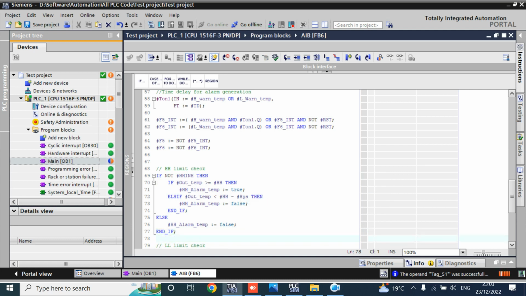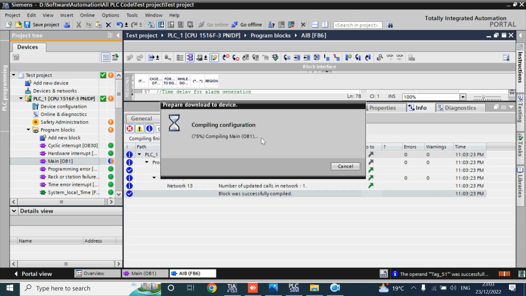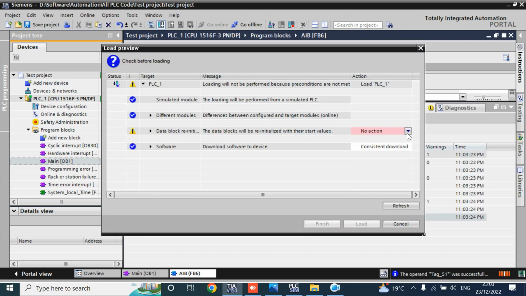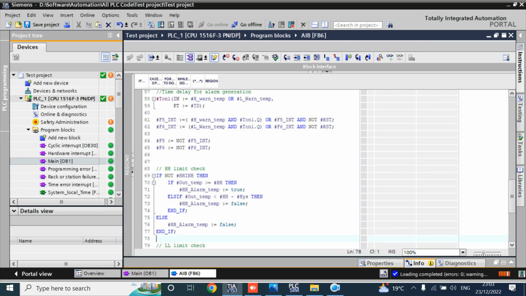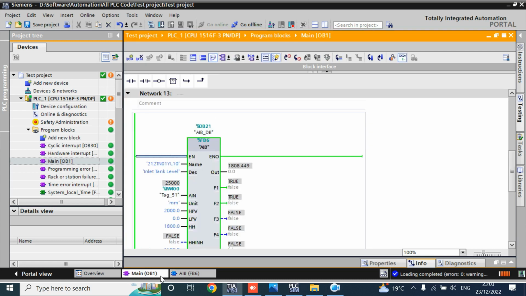So now I will download it and show how it works. We have written the code for high alarm. Once it is okay, then in the same way we will write for high, low and low-low. Okay, now we will check.